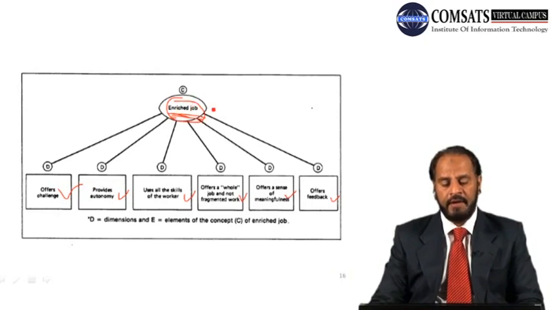meaning in an individual. If the job is enriched, we need to ask the individual if the job offers challenge, if the job offers autonomy. So we're saying job enrichment is basically when the individual has a challenging job, is given autonomy to do whatever he feels is correct or right, is able to use all the possible skills he has, and has a complete job, not a portion of a job, so he can complete a task from start to end. It offers a sense of meaningfulness, there is some meaning to what he's doing, and it offers him feedback.